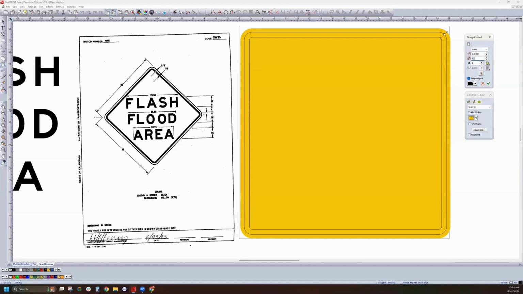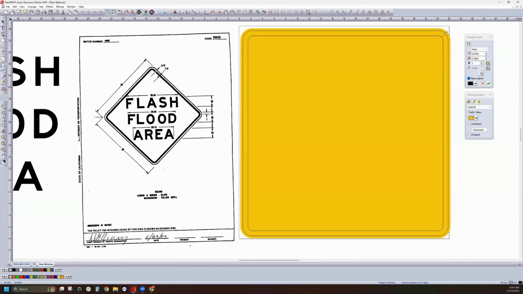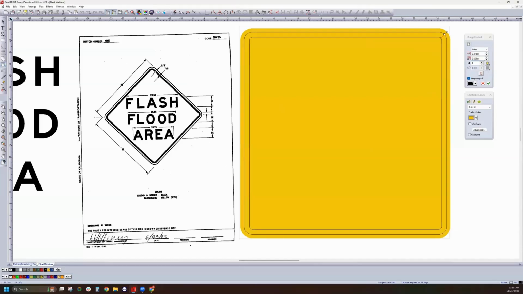So I'll do that here to show 10 millimeters, and it will do the math to get it back to inches for me, just the conversion on the fly. The other thing is, rather than trying to figure out what 5/8 is, that it's 0.625, if you don't know that off the top of your head, you can just put in 5/8 of an inch and then press enter, and it will put the 625 in there for you.